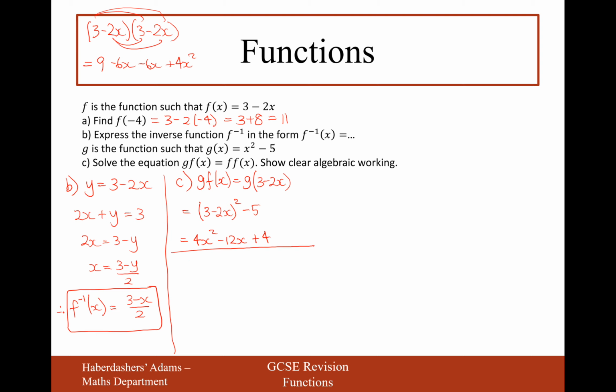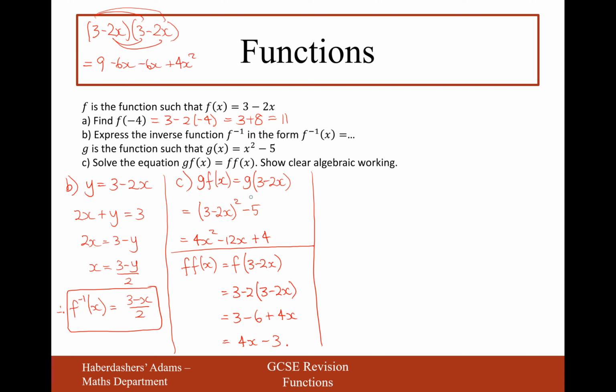Now let's work out what f f of x is. So we put the f function in first, that's going to be 3 minus 2x. And then we put 3 minus 2x back into the f function again. So it's going to be 3 minus 2 lots of the input, which is 3 minus 2x. Let's expand the brackets. It's going to be 3, take away 6, plus, for the double negative, 4x. So it's going to be 4x minus 3.